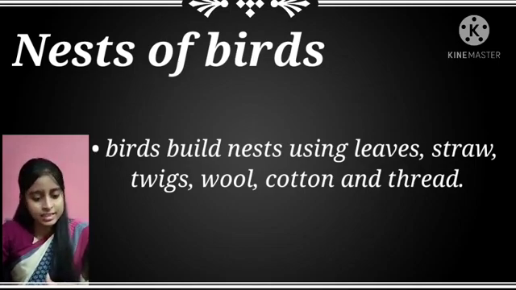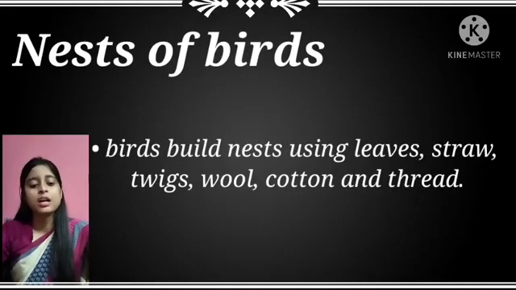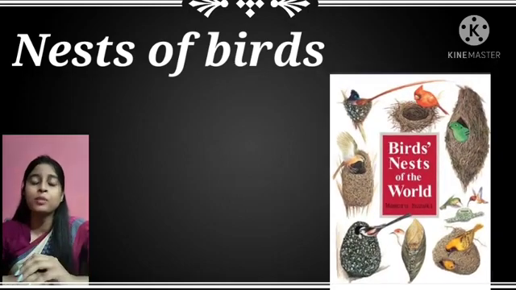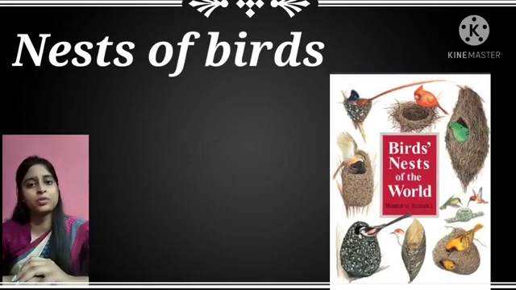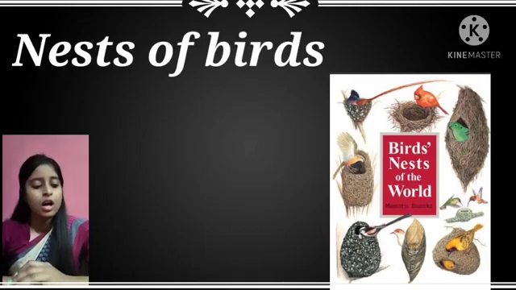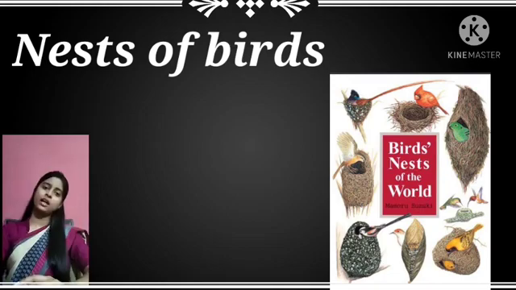Birds build nests using leaves, straw, twigs, wool, cotton and thread. I hope you all know these words and the meaning of twigs: small branch, patli shakha. Birds' nests protect them from different types of danger and bad weather. We can see birds' nests on trees, on the terrace of buildings and sometimes even on ceiling fans.